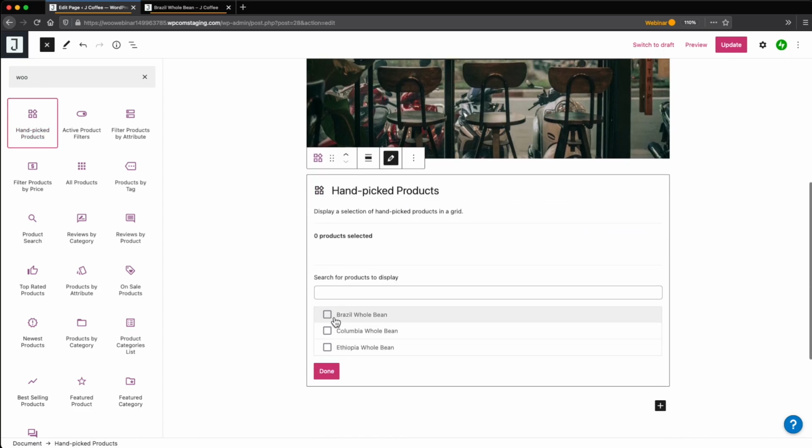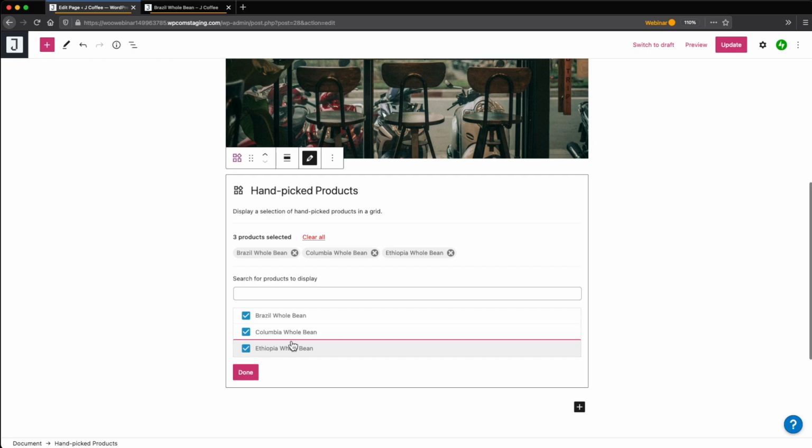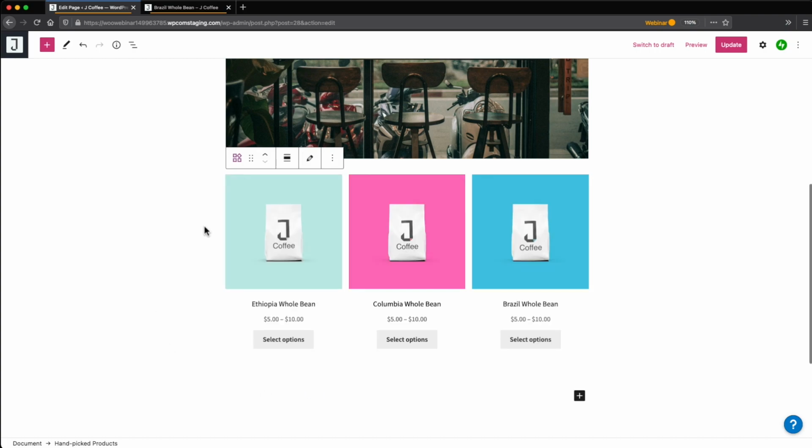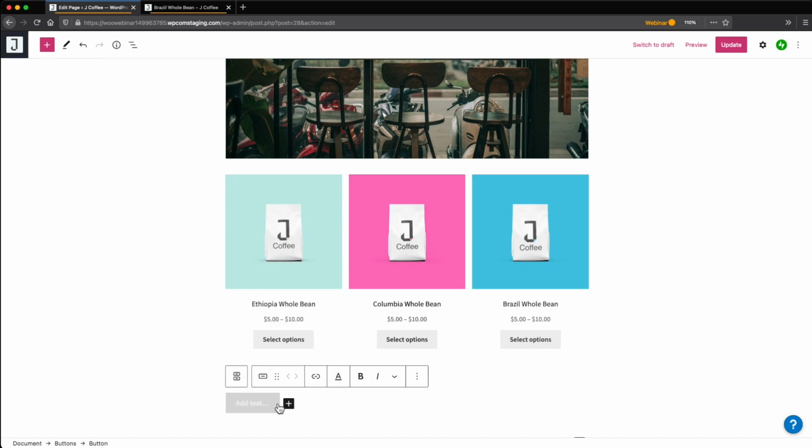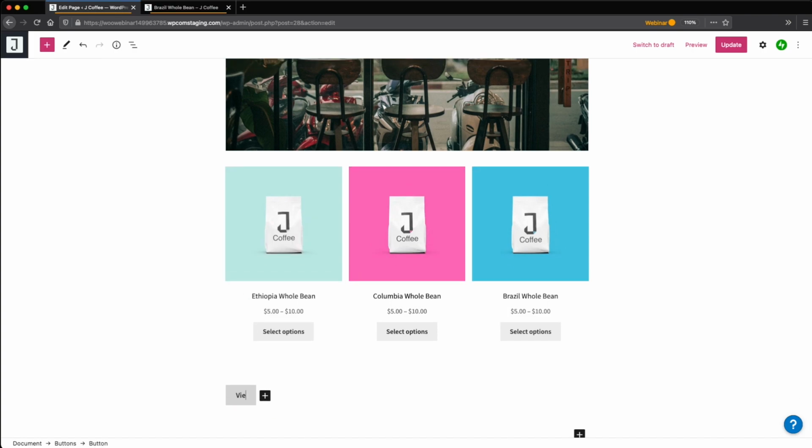We only have 3 products, so that's fairly easy to select. So I'm just going to select those 3 products. And what's great about this is that it's all dynamic. As I'm going through adding products, all of these blocks will adapt to that. So now I have my 3 products on my home page, and then maybe I could add in a button to direct users to my shop page, for example. I could say something like view all products, and then I could add in a link to my shop page.